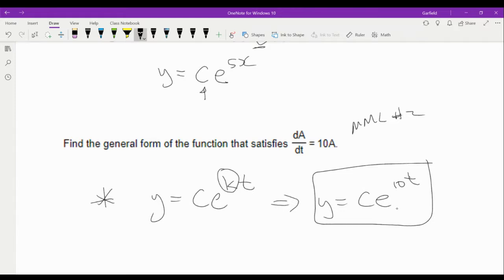It's always a general form of the exponential equation. Sometimes they're going to tell us what c is, indirectly telling us what k is. So k is our 10. So if they give it to you in this form, they're telling us that's k. They told us what c is.